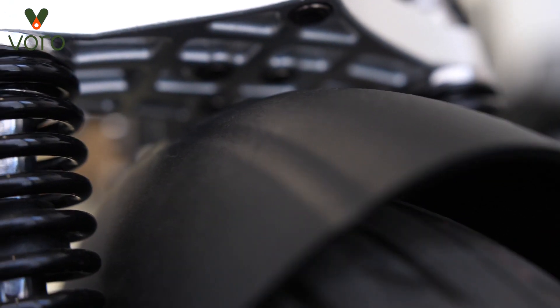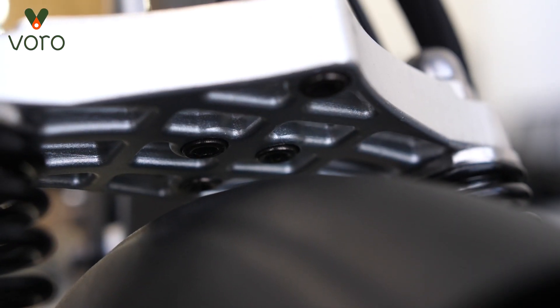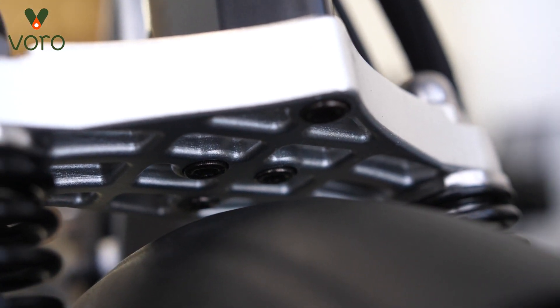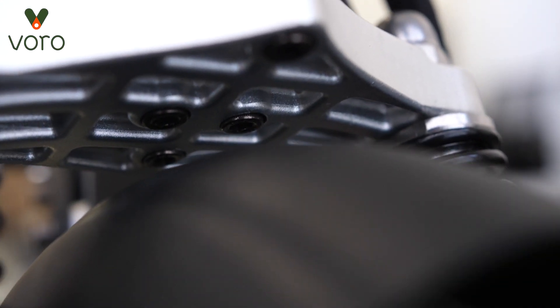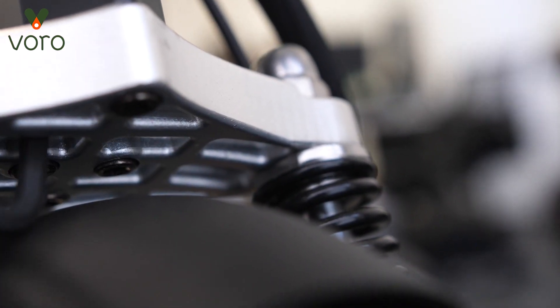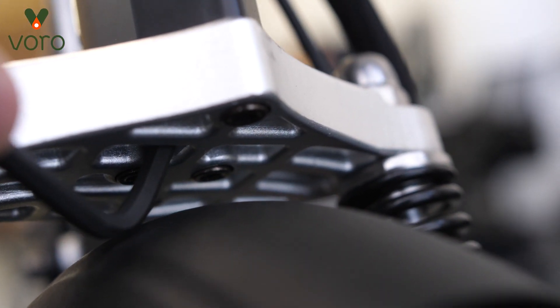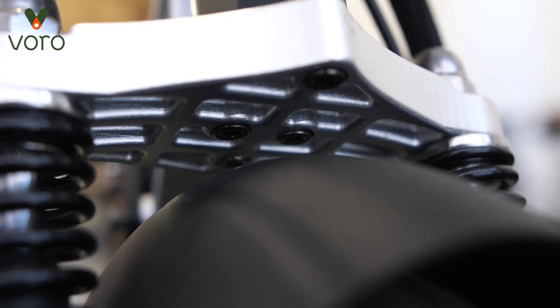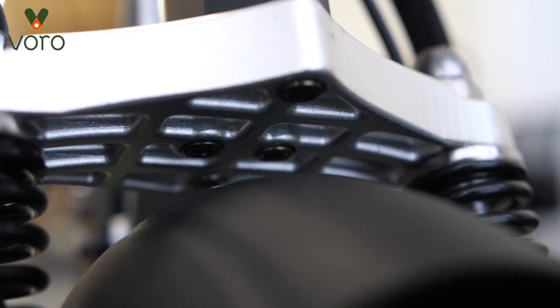There's a small chance that didn't solve your stem wiggle. If that's the case, come down under the stem itself and look underneath — you're going to see a couple of screws underneath the stem above the fender that might need tightening. Unfortunately, you may need an allen wrench with a tight enough curve to get under there without removing the whole fender. So you may need to buy your own allen wrench or just remove the fender to dig in. It can be a bit of a project but it isn't a difficult fix.